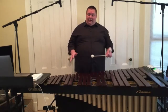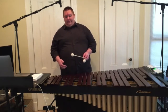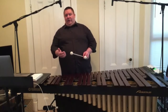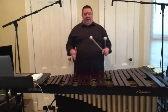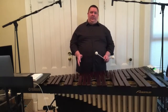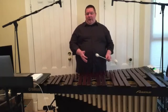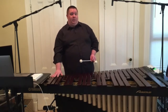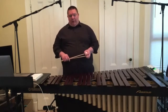Now, with that said, I'm going to play a little less than half of the first movement of Bach's Violin Concerto in A minor. And the thing that I would like you to see is how I am using my stickings to make it a more manageable excerpt for myself. A lot of things are going to be left-hand lead because it makes more sense that way. There are some times that I'm going to need to use a sticking, like that paradiddle sticking that I just talked about just a minute ago. So focus on how I'm playing what I'm playing.